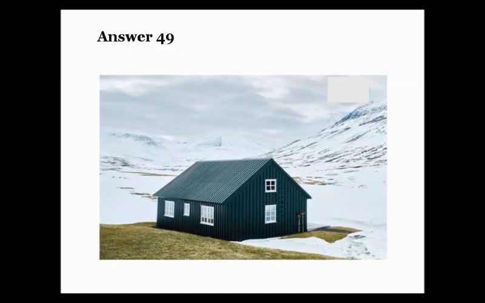The picture gives information about a house in a snowy area. In the foreground of the picture, there is a green wooden house with 5 white framed windows. Also an upper attic, which may give you a better view of the distant view. In the background, we can see snow-capped mountains.